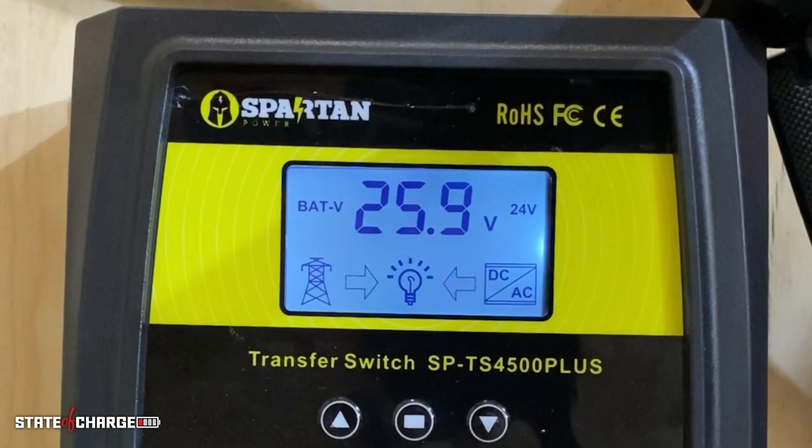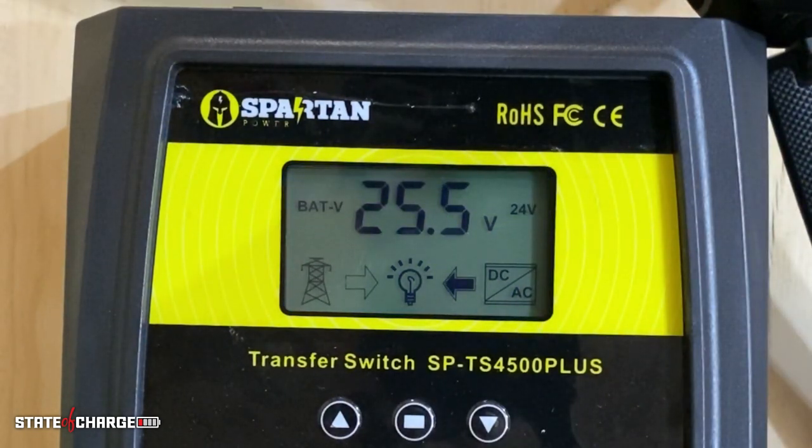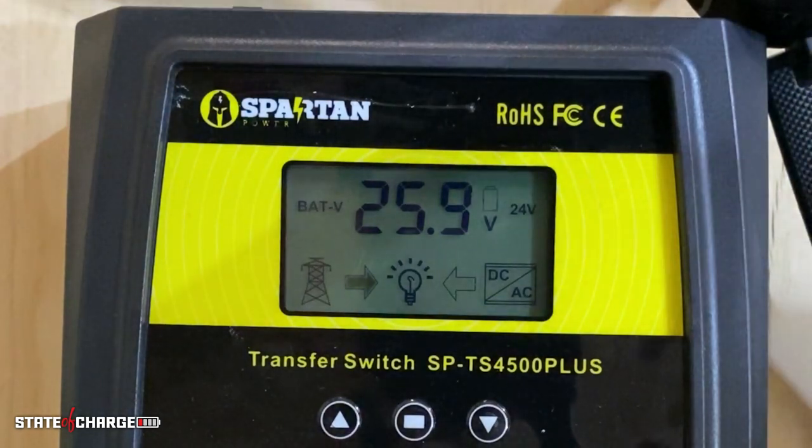All right, so we're at 25.5 volts. This should be clicking over, oh, 25.4. Oh, there it went, right there. As you can see, the arrow moved from the right-hand side to the left-hand side, and now the AC is being powered off of grid power. That's right at around 6 o'clock to 6:30 in the evening, really depending upon temperature and how much sunshine I have in the area.